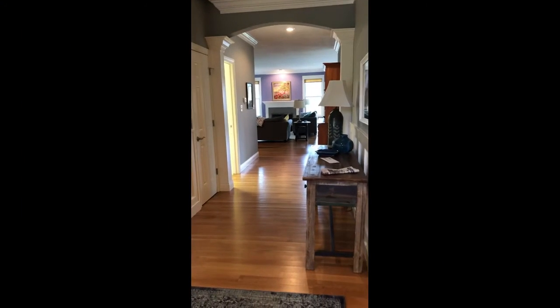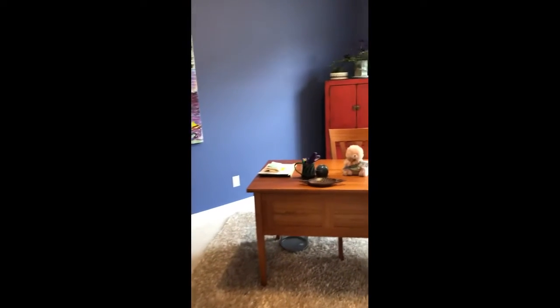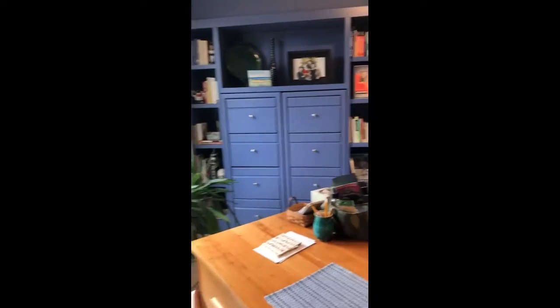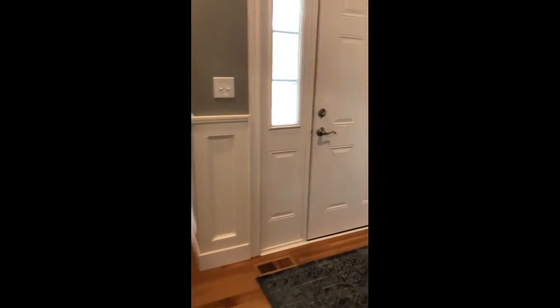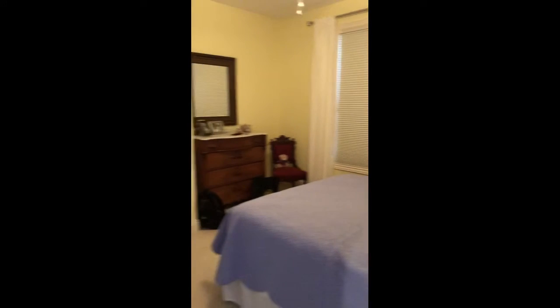Okay, so if anyone's curious, this is what a house sit looks like. We've got an office space with a nice window to bring in natural light. The reason why I'm showing this kind of stuff is because a lot of people think house sits maybe aren't nice, but I'm showing the contrary. This is my room that I'm staying in, which is just a guest room. This is a really nice window, but I've shut it because it's a cul-de-sac and there's a lot of people out.